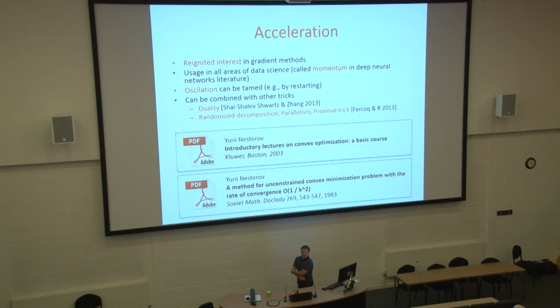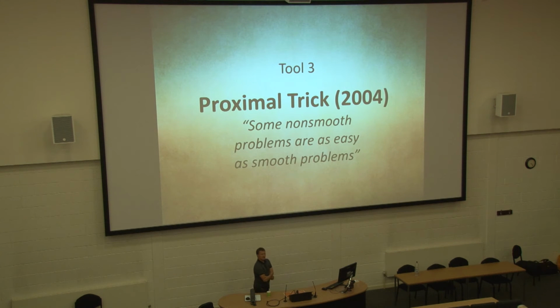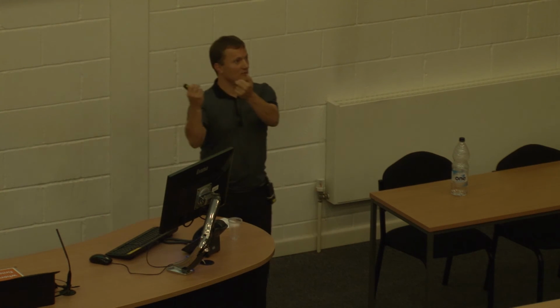Right, and this can be combined with all kinds of other tricks. So here is another trick. If you have a problem which is non-smooth, such as the L1 minimization one, the LASSO, the one with the truss topology design with the bridge, and the one with the image reconstruction, the deblurring. They had this L1 norm, absolute values. That's a non-smooth thing, pointed down there. Non-smooth functions are much more difficult than smooth functions.